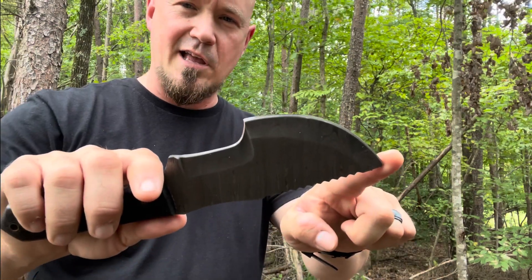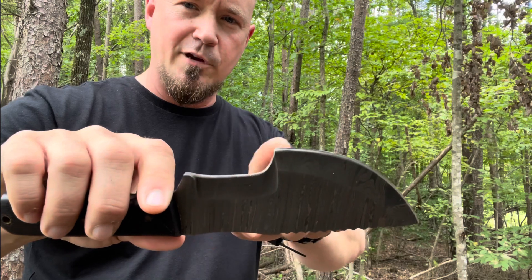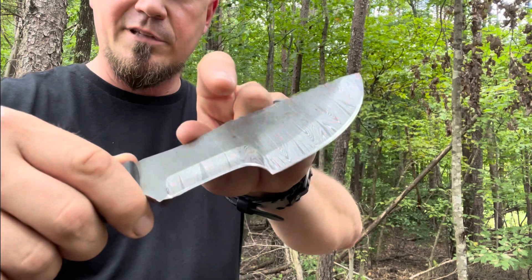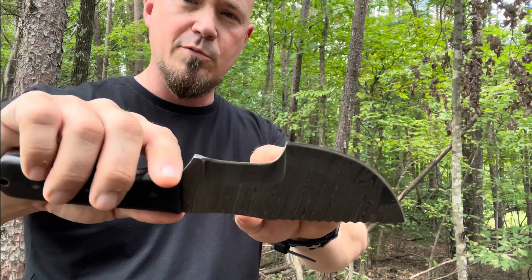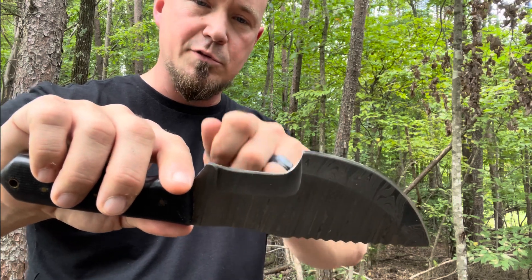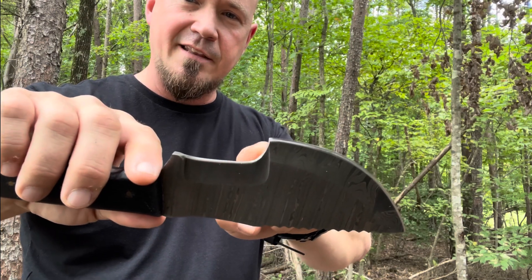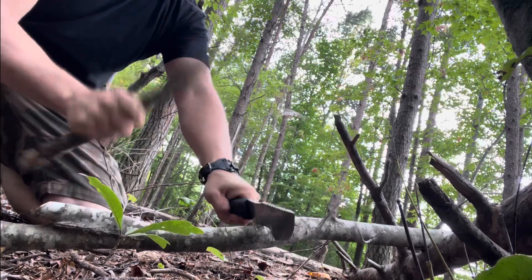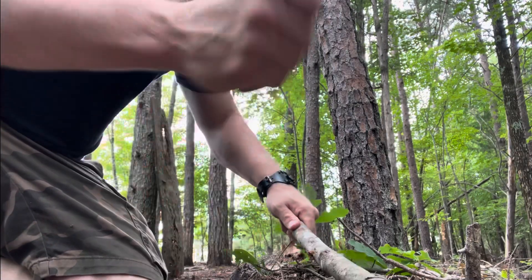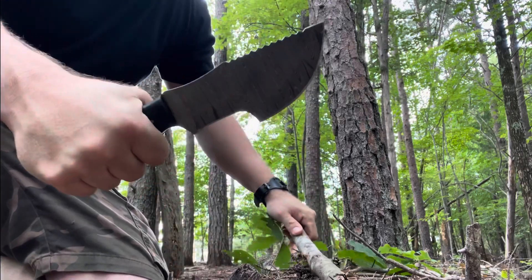Right here you've got a really nice slicing edge, and you can use this edge for batoning — you can baton with this area without having to use the curved section. This curve here can be very tricky to sharpen; it's really hard to get in that curve. One thing you can do is use a file sharpener to get in that groove, or you can use a sharpening tool like the Sharpen's Best sharpen spark tool I recently reviewed to get in that curve. I like being able to baton with this end of the blade and the way it conforms to the object. And of course you've got this side that you can chop with very well — you get good leverage in your chopping with this end of the blade.